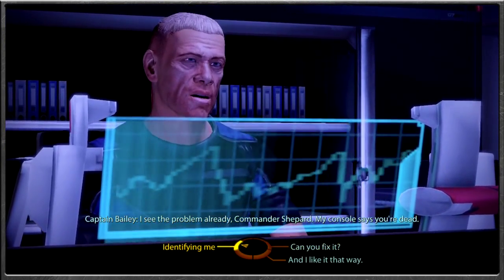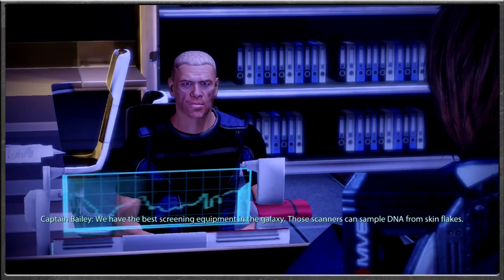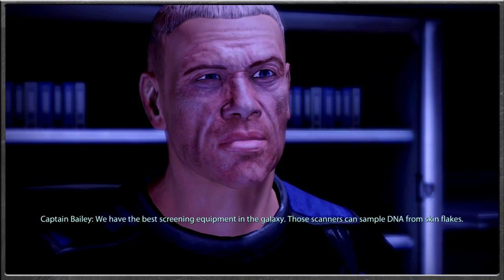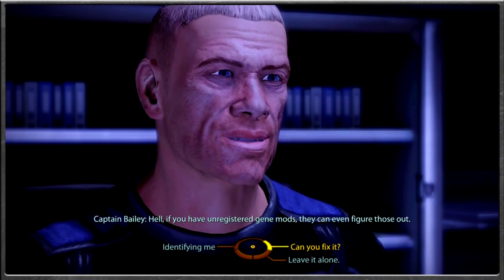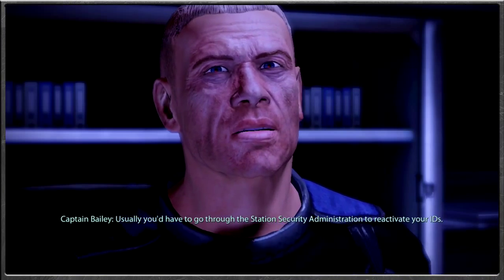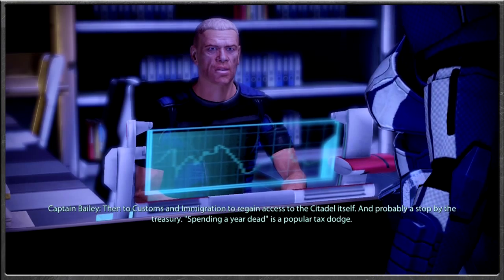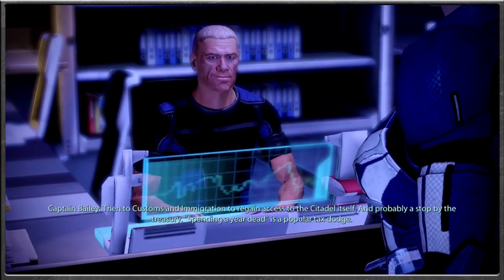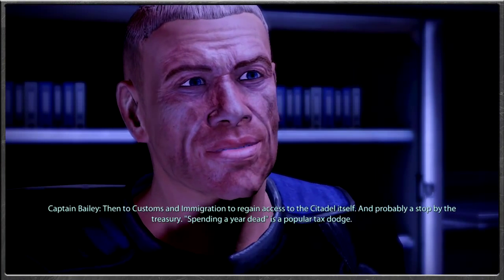I see the problem already, Commander Shepard. My consul says you're dead. You're not worried I'm some imposter claiming to be me? We have the best screening equipment in the galaxy. Those scanners can sample DNA from skin flakes. Hell, if you have unregistered gene mods, they can even figure those out. Your sergeant said you could help with that. Usually you'd have to go through the station security administration to reactivate your IDs. Then to customs and immigration to regain access to the Citadel itself, and probably a stop by the Treasury. Spending a year dead is a popular tax dodge.